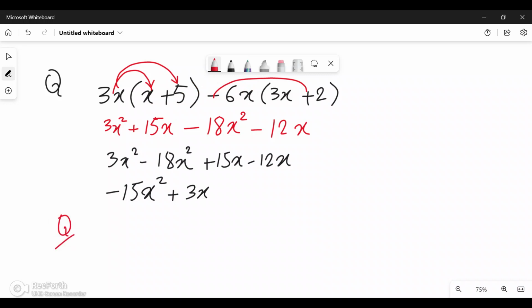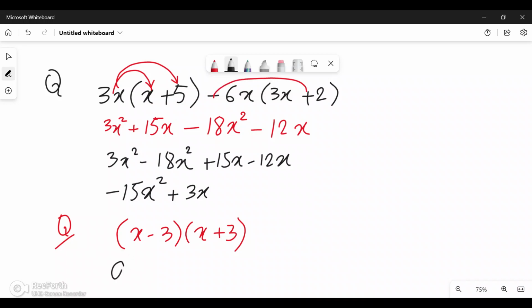we learned the algebraic identities, and you may have a question in this form: x minus 3 into x plus 3. The question will be expand and simplify. You may have two different methods. Either you can apply the identity directly, or you can go with the expansion, multiplying the two brackets as we did in the previous question. But I will always suggest the shortcut way, because you will have only 1 or 2 marks for this, so no need to write more than 2 or 3 steps.